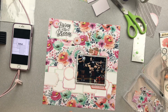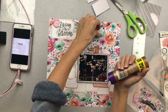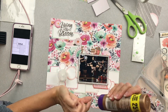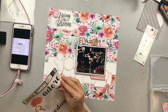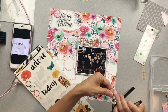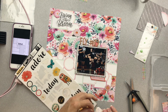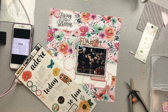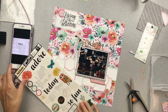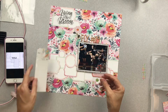So I'm auditioning the different pieces that might work on this layout that are in that box there, and I'm going to go ahead and use some liquid glue on the chipboard pieces as well. So my kit has these Vicky Bouton cardstock kind of stickers in them, and they're gorgeous and beautiful, and I'm so excited that I'm able to get a couple of the pieces on with this cocoa vanilla set. Now they're both kind of watercolory base, but they have a different vibe.